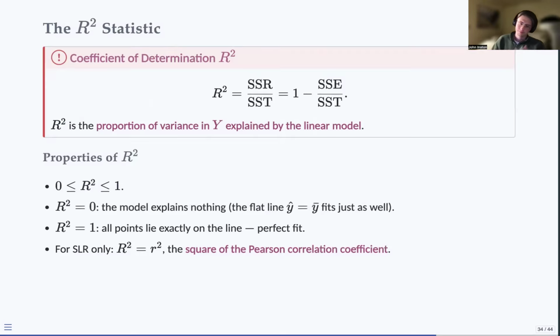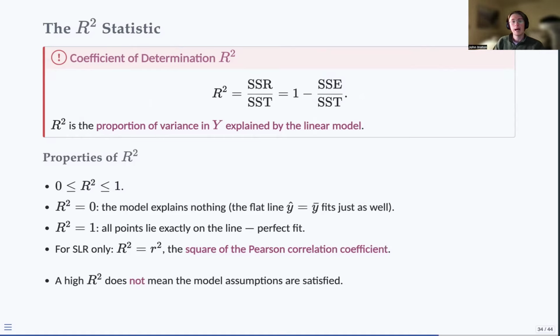For simple linear regression, this R-squared is equal to the square of the correlation coefficient. So if you were to use, I believe it's the core correlation function that we've looked at in our exploratory data analysis, we get the correlation between different variables. We get this matrix of correlations. That's the same. It comes out in simple linear regression only, not for multiple linear regression, but in simple linear regression, these turn out to be equivalent. If you're interested in it, you can go through the algebra, but that's getting more confusing at this point.